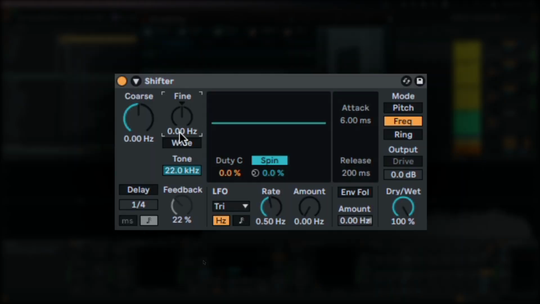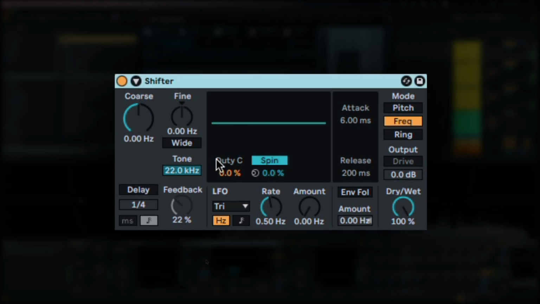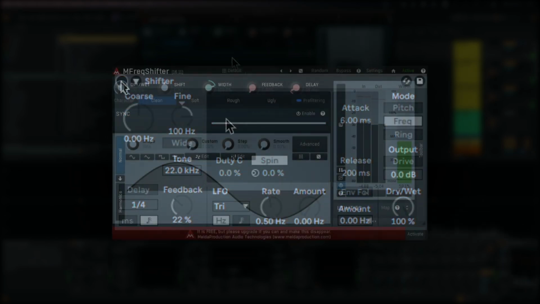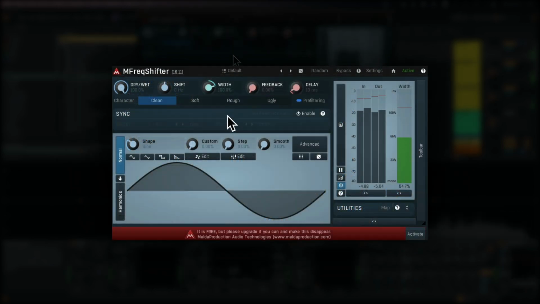Now my usual go-to frequency shifter is the one in Ableton Live, the stock one, and instead of pitching the individual samples themselves up, just grabbing a frequency shifter and with the fine tune going up something like 100 Hz or 200 Hz, and it usually does the job. But as I was searching today, I came across M Frequency Shifter, this plugin that I have open here, and I honestly didn't know this existed.